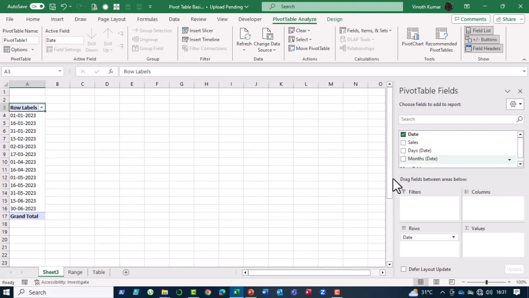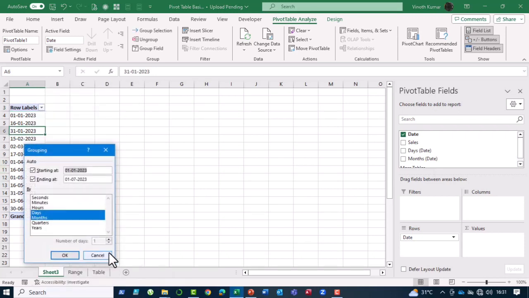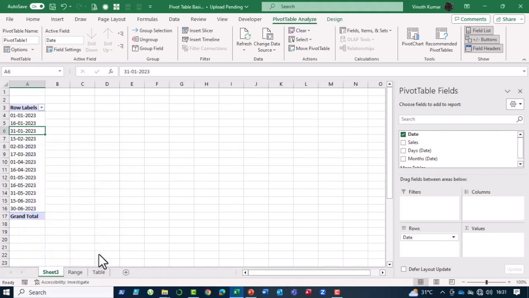I generally used to come down here, give a right click, go to the group option, and then check all the items here. That's how it generally works for you. That's what we normally do in a pivot table. But in the latest version, there is a change that allows us to handle the data differently, where it automatically populates all 4 dimensions.